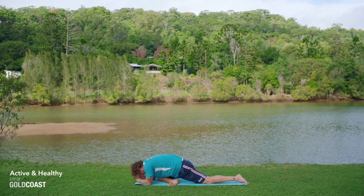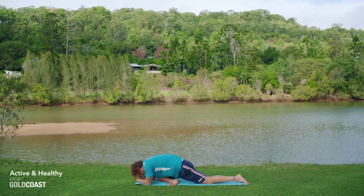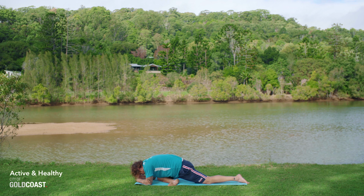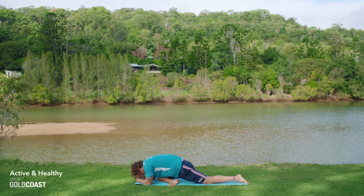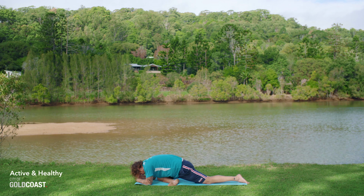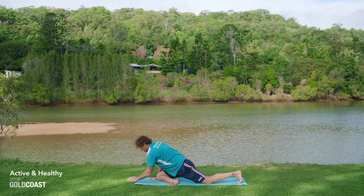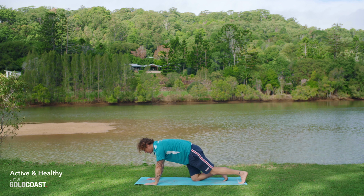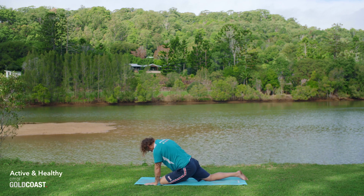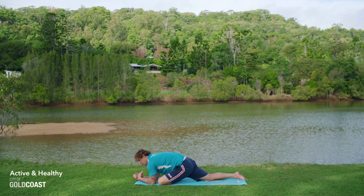Stay here for another 5 breaths now. 4, 3, and just easy transition today. So we're going to just change feet, left knee forward, bring the foot up a little closer, and then come back down.